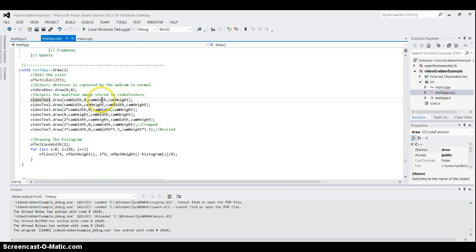And then it's going to have the size of the camera width and the camera height. So it's the same size, but it's positioned 1 camera width away from it. And these are pretty much the same down here, all the way down. These are a bit different because they're cropped and resized, but we're going to get to that. And this code here will just draw the histogram, but I'm going to show that in a bit as well.